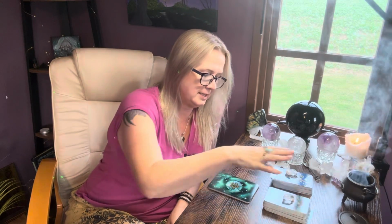Now, we will get the 12 astrological houses and split this deck in half. So half will be for pile one and half will be for pile two. And these are going to act like our placements for the tarot cards that come out underneath them. That's what we're going to do. But calling it anything, it's just a reading using the houses from the astrology reading cards. It's a really good deck.